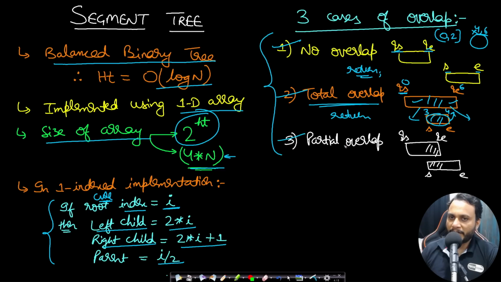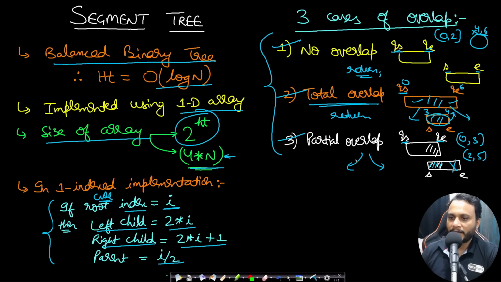Now in case of the partial overlap, you can see that if you are asking from QS to QE, there is some part in intersection, but some is unwanted part. So if you are asking range max in the range of 0 to 3 and it is giving you range max in the range of 2 to 5, then some part is needed, 2 to 3 is needed, but 4 to 5 is not needed for you, right? So in this case, we will do further left and right branch calls.